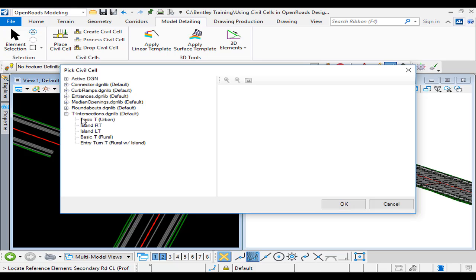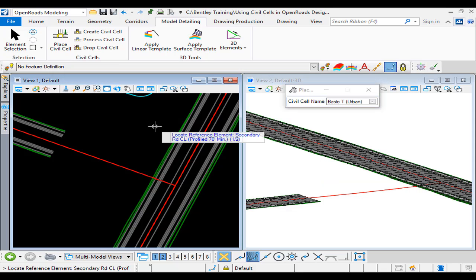I would browse to the DGN library, and then pick Basic T Urban. And then pick OK.